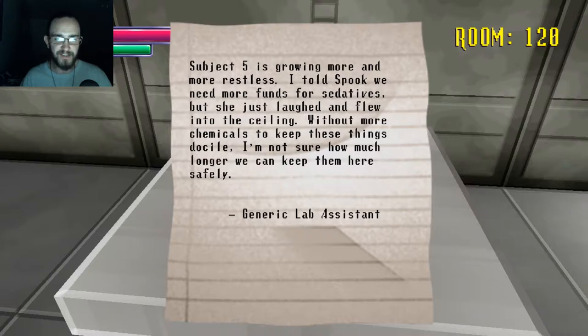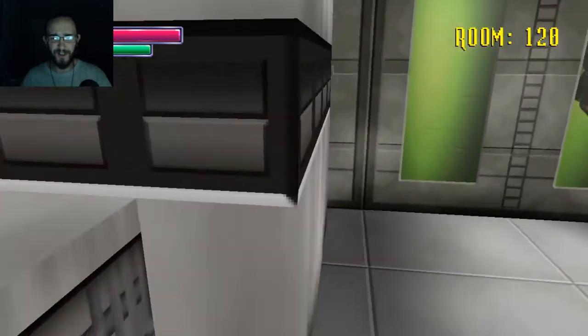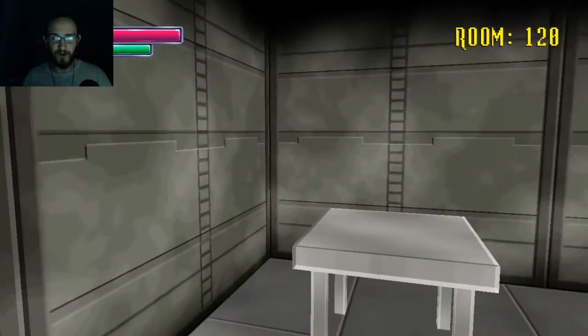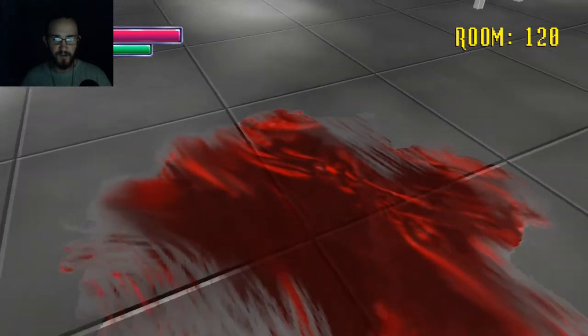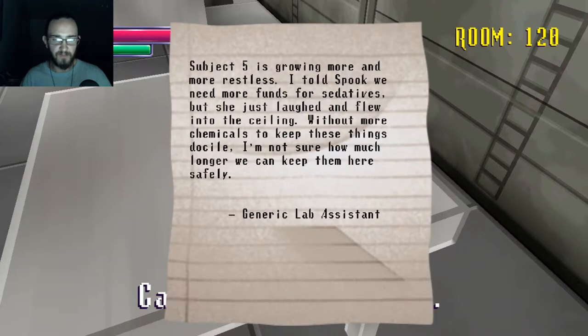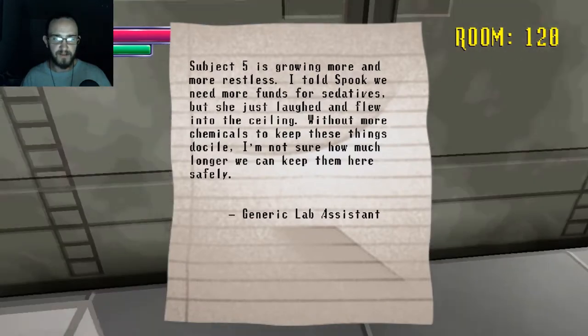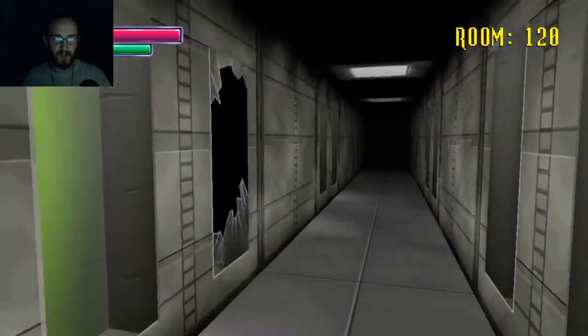Generic lab assistant. I thought it said genetics lab assistant, but it's generic lab assistant. Great third wall. Awesome. Okay, so the bloodstain doesn't do anything. I shouldn't have walked through that. It probably activated something. Card key picked up. Alright, get this out of my face. So now I have a card key. Awesome.